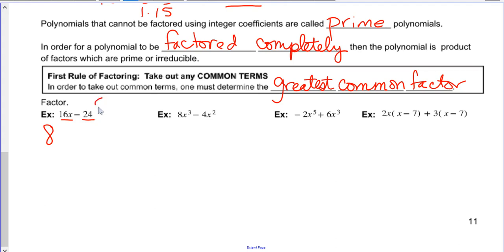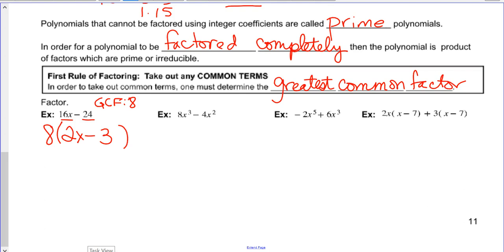So what I want to do, we can also kind of write that up here if we want, GCF is 8. I need to now figure out what did I have to multiply by that 8 in order to get that 16x and 24. So in this case, we're kind of undoing the distributive property, kind of going backwards of what we normally do. So I always ask myself, 8 times what gives me a 16x? Well, I need a 2 to make the 16, and I need to just tag that x on because when I multiply 8 times 2x, I do get 16x. Minus 8 times what number here will give me that 24? Well, 8 times 3 is 24.